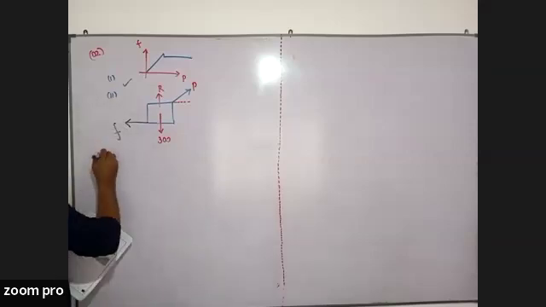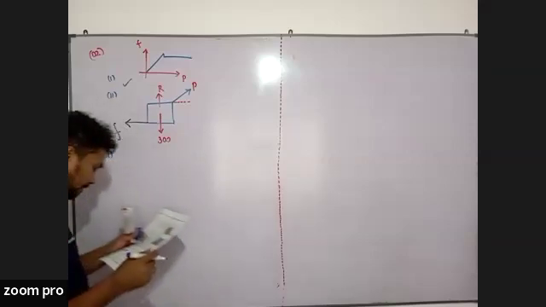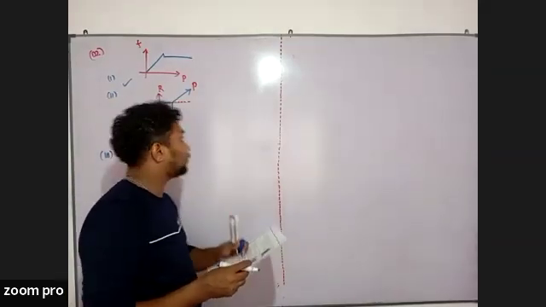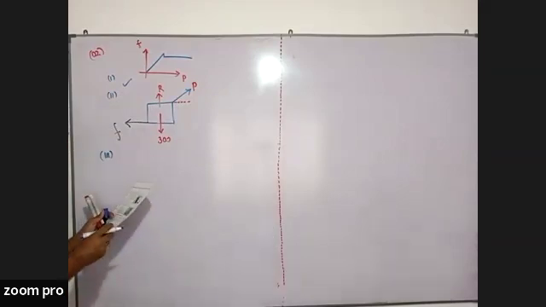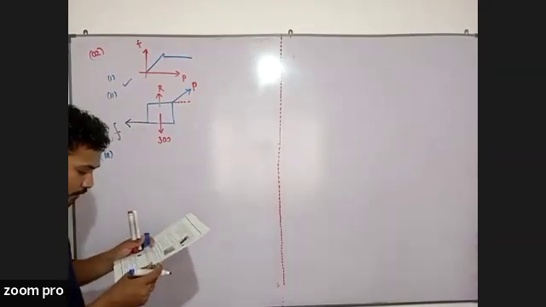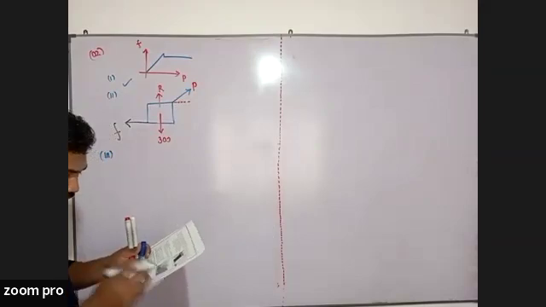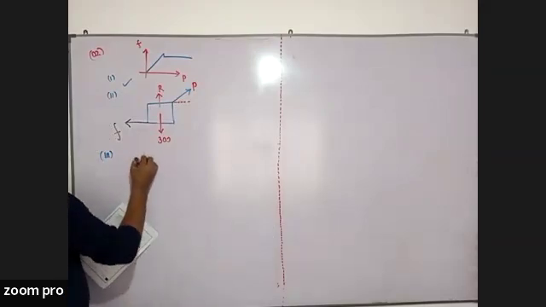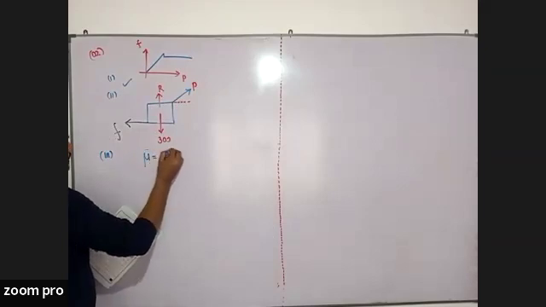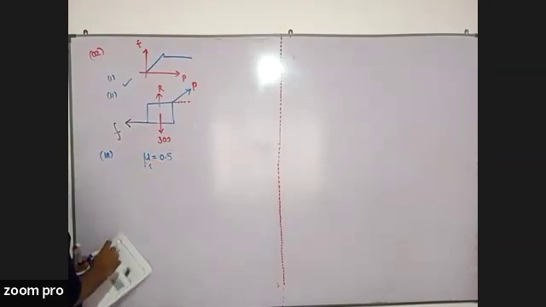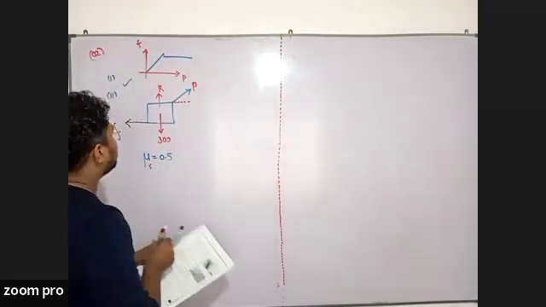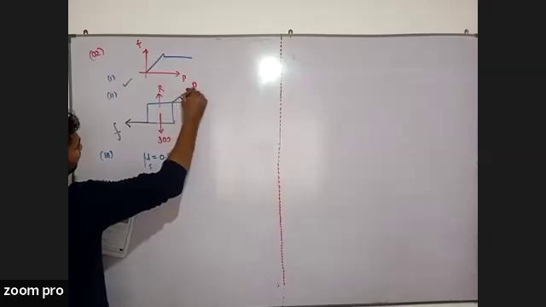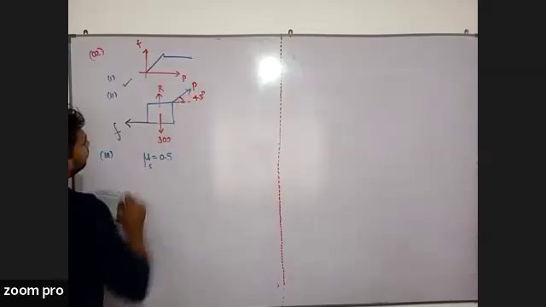In the third part of this question, find the value of P by considering that theta is equal to 45 degrees. Assume that the coefficient of static friction between the box and the plane is 0.5, right? Now we have to consider the coefficient of static friction as 0.5, right? Okay, guys. Now, first of all, they have given this angle as 45 degrees.